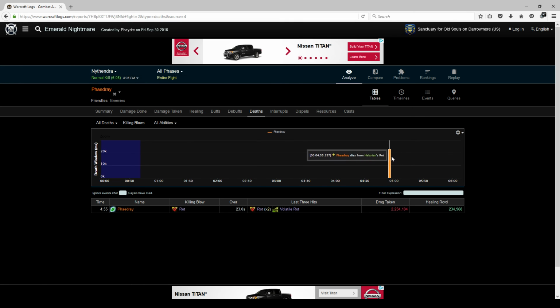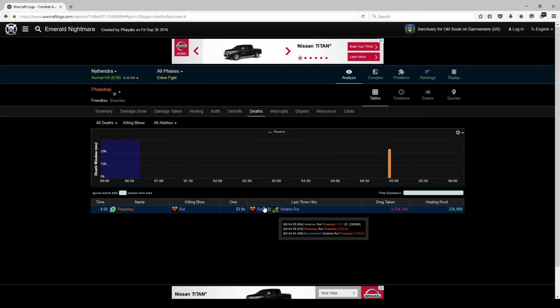I died. But okay, what it was, I died from Hilarion's Rot. It shows when I mouse over here. And it also shows the last 3 hits that I took before dying. So it shows timestamps. So I took Environment, Volatile Rot. It means I took some damage from the tank's Volatile Rot.